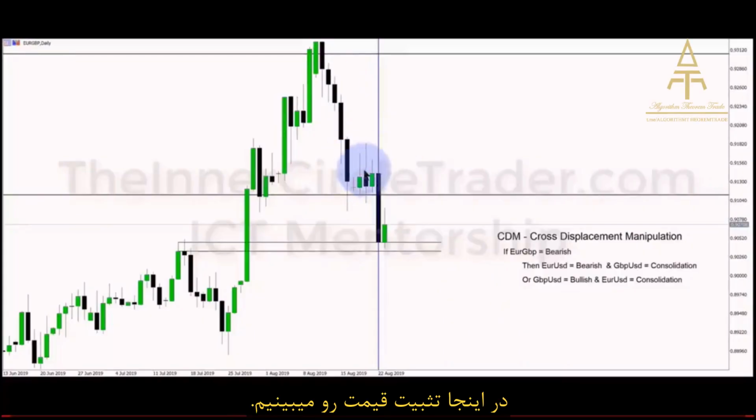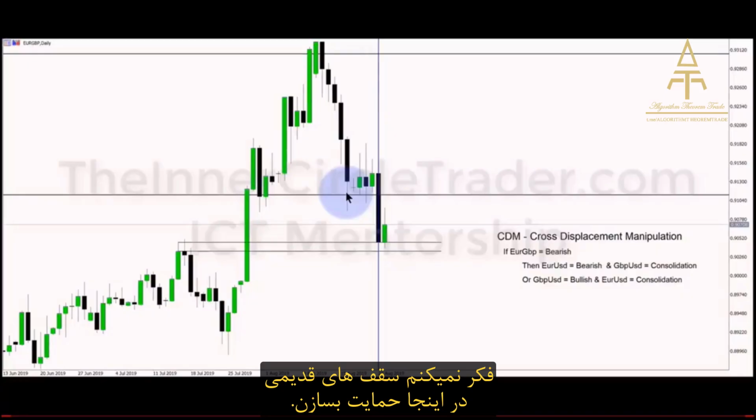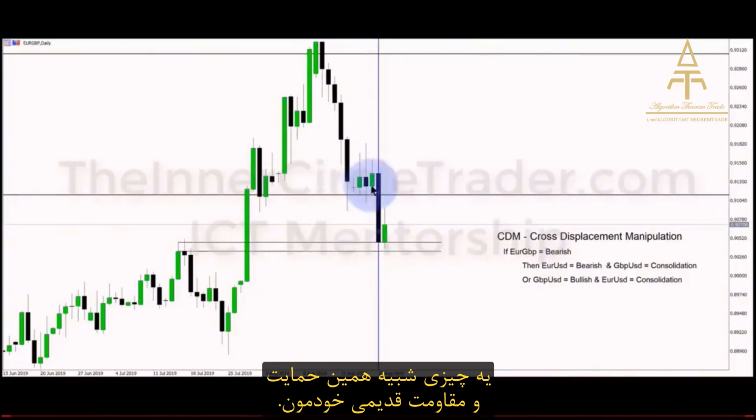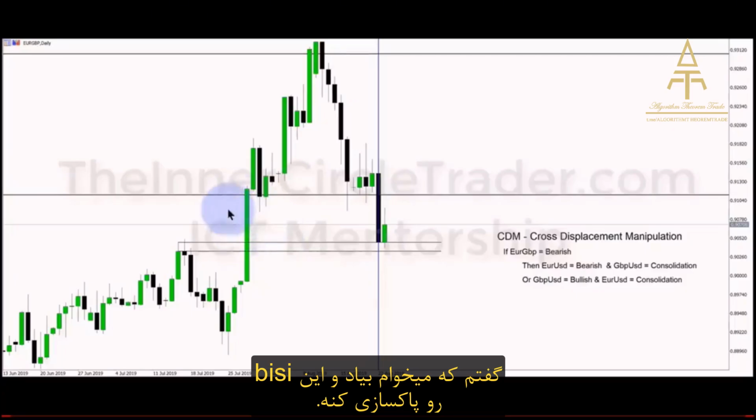We're looking at price consolidating here. I mentioned how we were sitting at this level and I didn't feel that there would be any kind of old highs finding support, which is like a traditional support and resistance theory. I said that we would want to come down here and clean up this BSI, buy side imbalance sell side inefficiency.